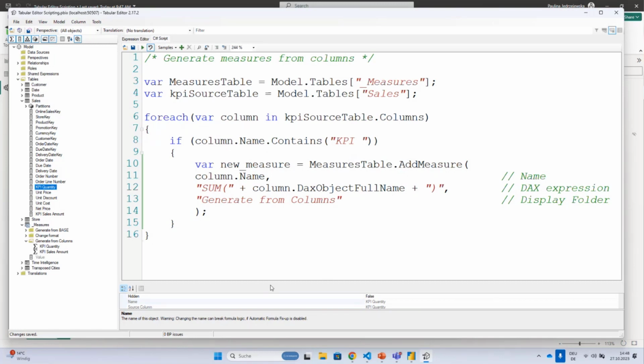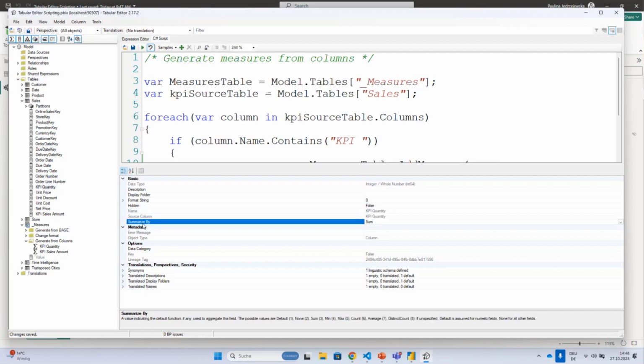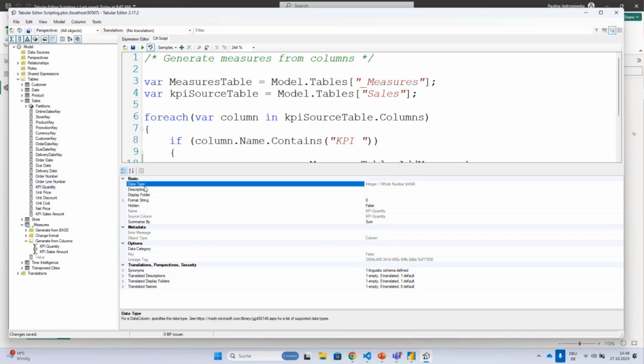I think so, because I worked with format strings most of the time, but you also have it for the columns. Do you have anything here? Summarize by. I think it's the top one that's gray on data type. Oh yeah, sorry. Yeah, so you should be able to read that.